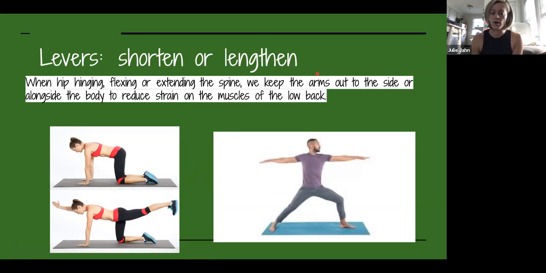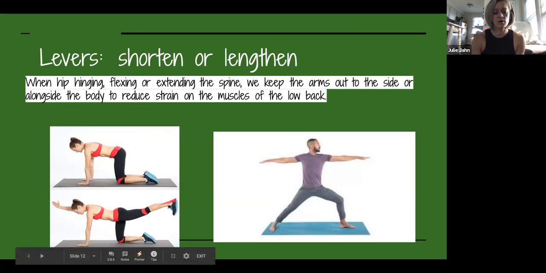And then a word on levers. This isn't necessarily a technique tip, but it's a really great way to modify, to scale, or make it easier or harder. Especially when we are hip hinging, letting the hips go back, hips go forward, it's safer, unless the athlete or mover is ready, to keep the levers shorter. What that means is we have levers down closer to the center of mass. When this is extended, it's considered a longer lever. Shorter levers here, longer lever reaching out.